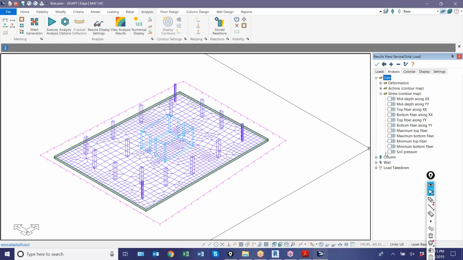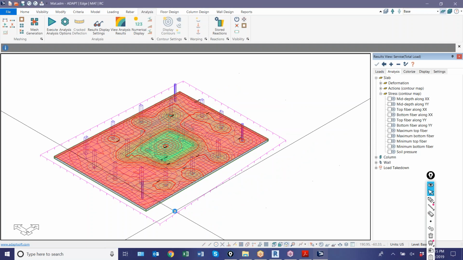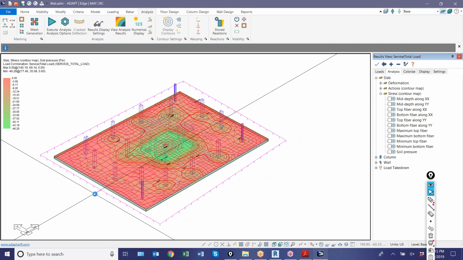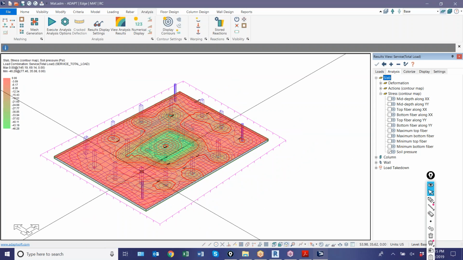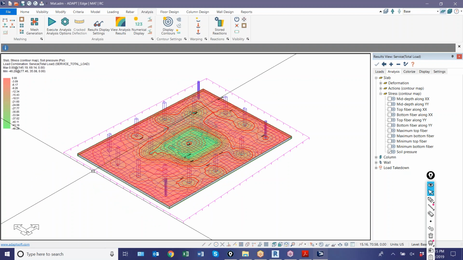If I want to look at soil pressure for this mat, based on my tributary takedown, we have a pressure map now for that mat. So that's just a very quick, brief review of the cross utilization of multi-story with load takedown, and then also a mat slab at the base.